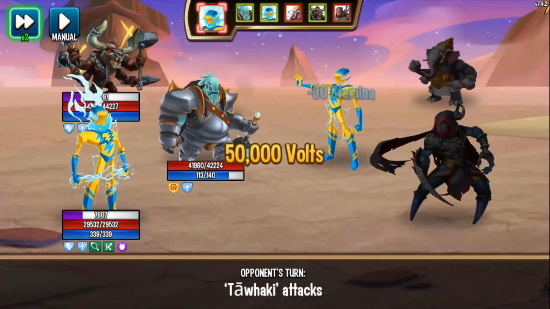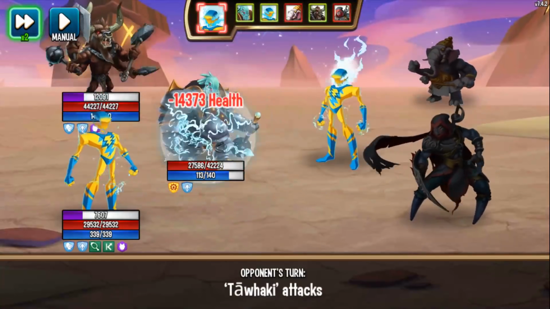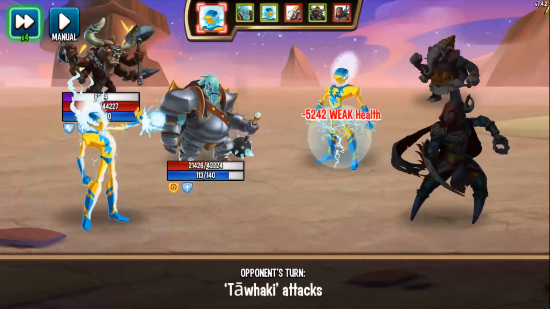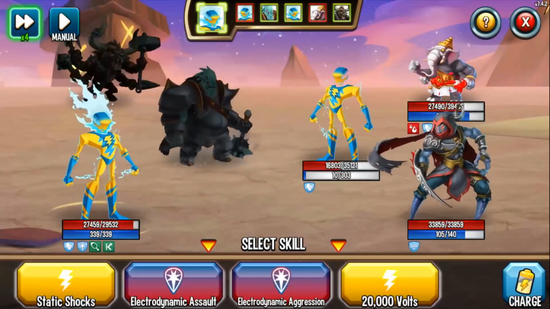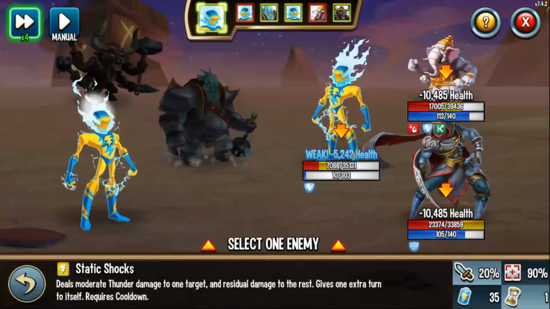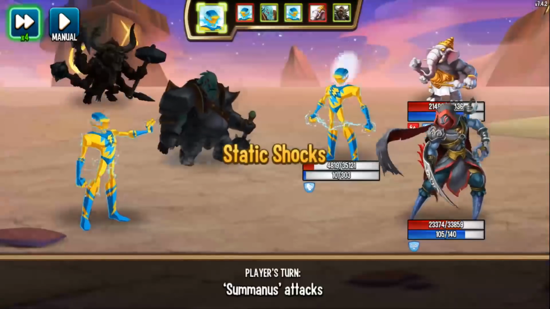Let's speed this up, because this might be a while. 50k volts. And 20k volts. Static shocks. 20k volts. Oh, perfect. He attacked Voltic, so he's dumb. So now the AI gave my Voltic an extra turn. And I'm not going to be dumb. So I can pretty much dominate at this point. I can attack endlessly. I can be smart about my attacks. And I hope you see what I mean.